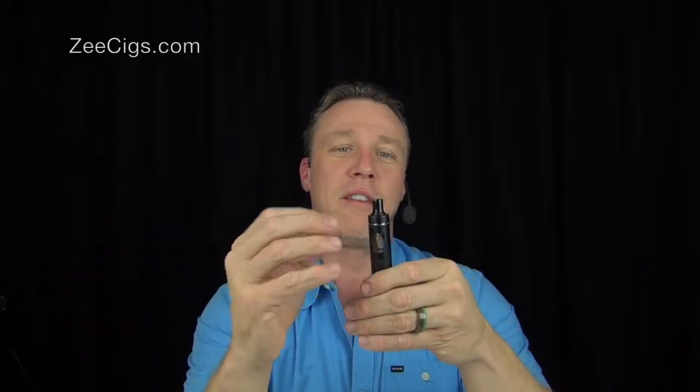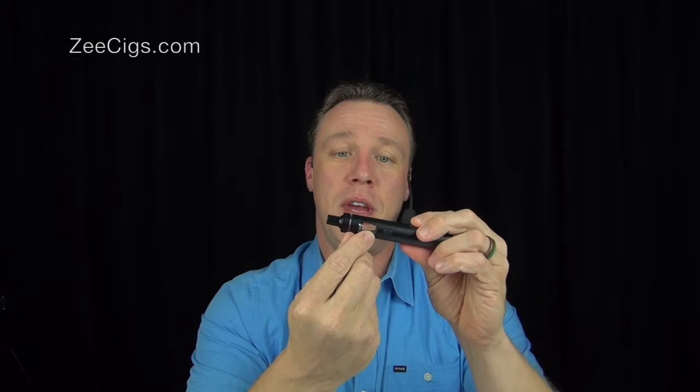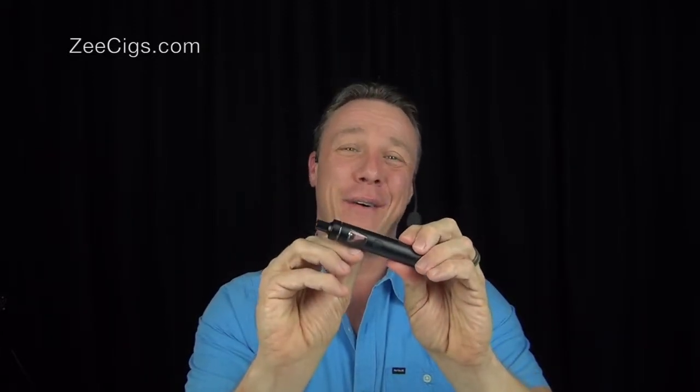Now we're actually going to get into the unit itself, how it actually works, how you would actually work everything that you have there. First, we'll just go through what's in the box itself. Of course, you do have the unit. When a unit is shipped to you, it is shipped to you without the coil head. Sorry about that, everybody. These aren't always the most professional, but I do my best. All right, so you don't have that coil head that's actually in there. The coil head is in the box itself.